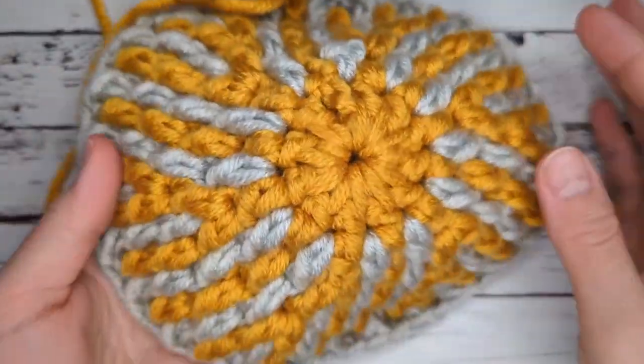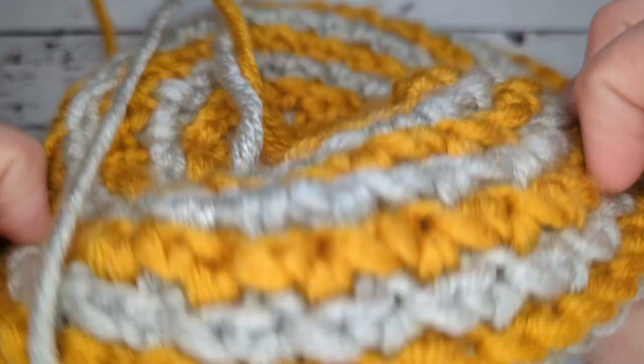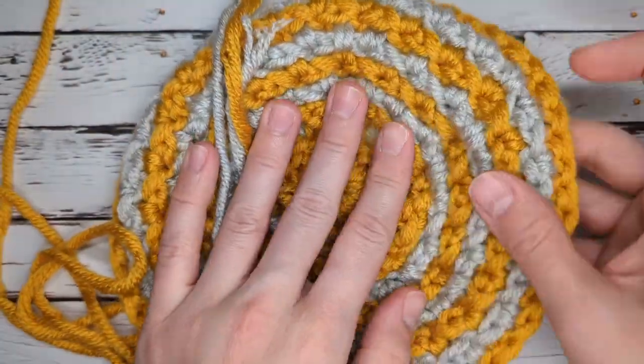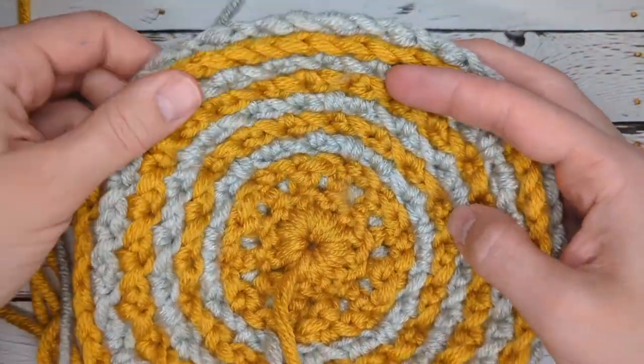So here's our hat really taking shape now, and you can see the back of it is just horizontal circles, so that's kind of cool. You can wear it either way when you're done with it.